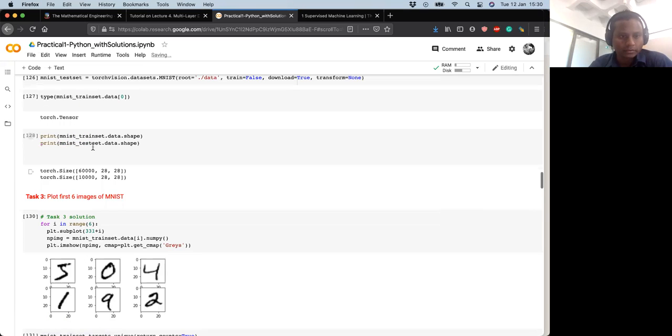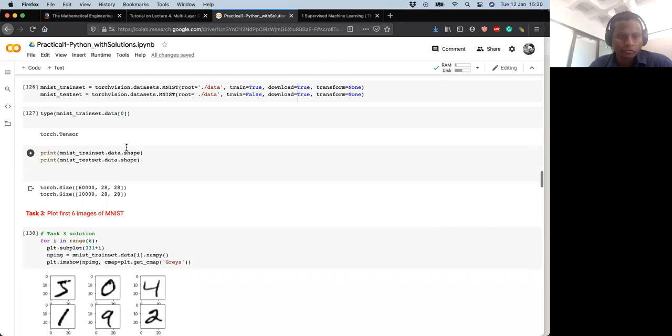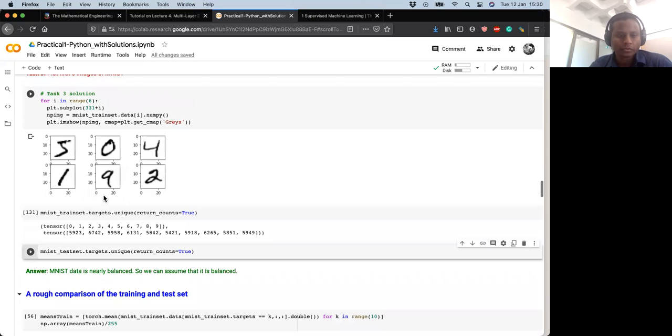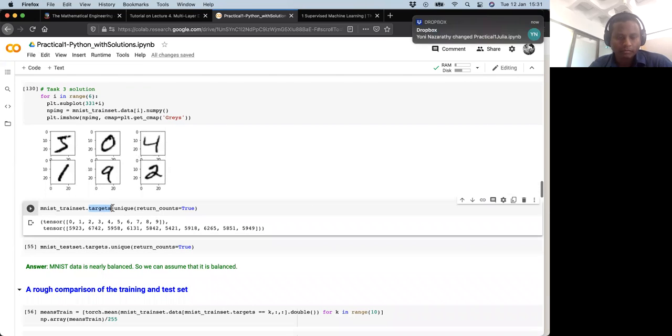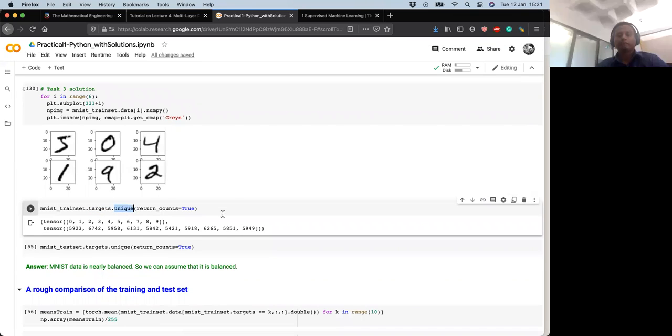Dot data gives you data and dot targets gives you labels. When you run this, what you get is how many targets or labels are 0, that is 5923.